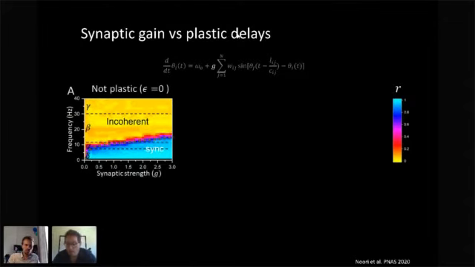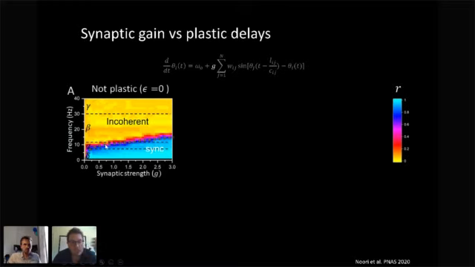We then decided to break the assumption of looking at one particular frequency in the alpha band, and we looked at a wide variety of frequency bands and also over a large range of synaptic strengths. And what we see here is basically the order parameter. You see in blue that there are regions where synchrony is possible, even for weak or strong connection gain, when the system is not plastic, when there's no adaptive myelination.